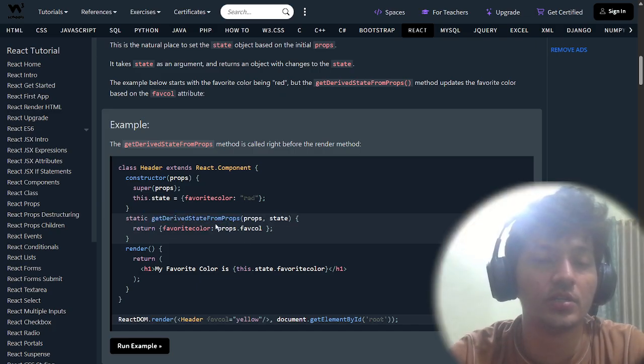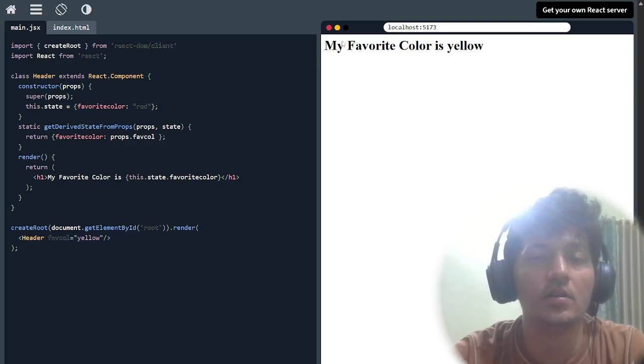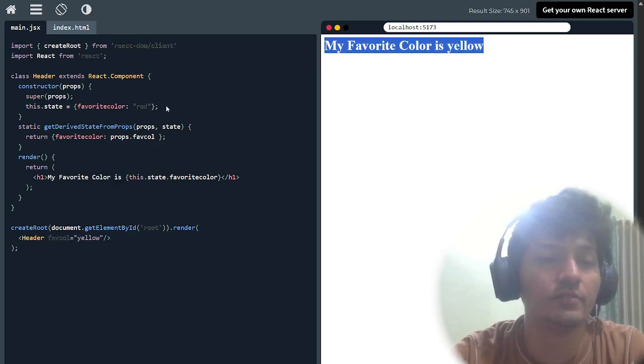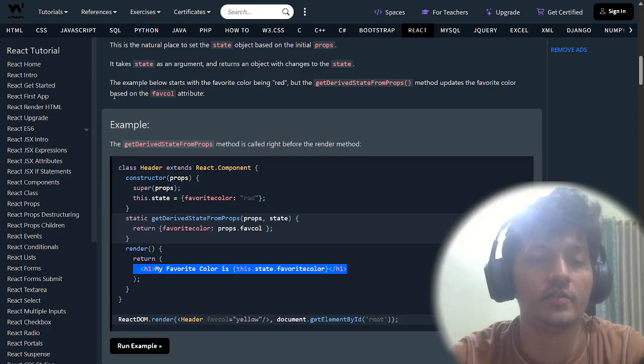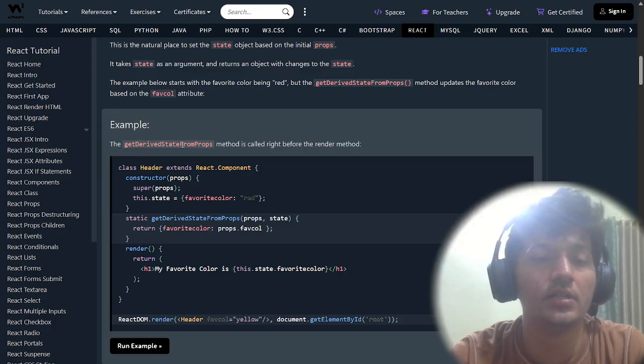Just before render, it sets the value of favorite color to props.favcol, which is yellow, so red becomes yellow and that value is changed. So this.state.favoritecolor will show yellow instead of red. My favorite color is yellow here, even though in the constructor it is red. That is the importance of getDerivedStateFromProps.